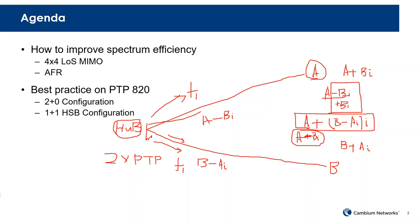Another AFR question: At what degree does a specific modulation get compromised? At 15 degrees, all modulations are fully supported. If you go narrower than 15 degrees, you may sacrifice your top modulation rate. We have an AFR planning tool to help you plan AFR links — please contact us if you're interested in deploying AFR.